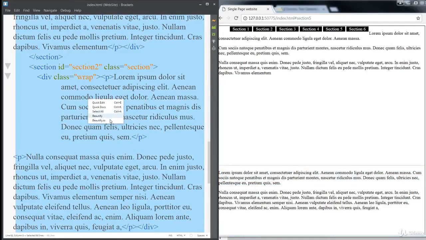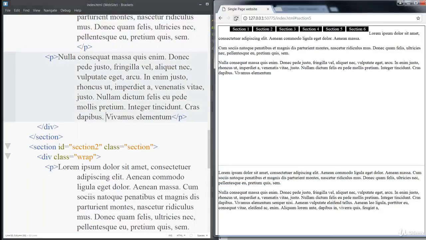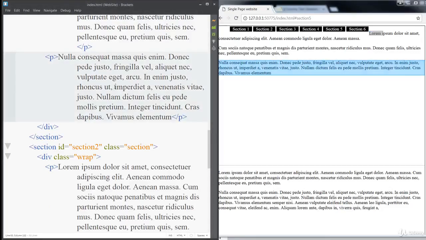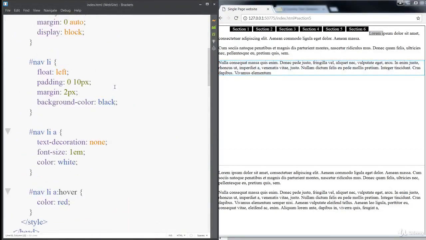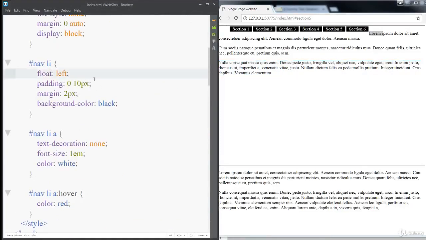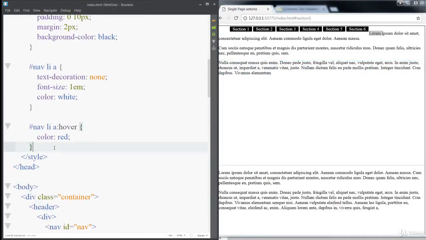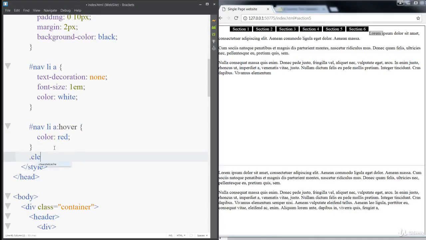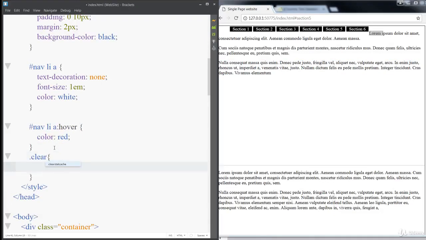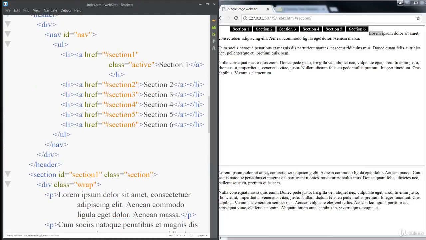So let's do a little bit of cleaning up here and refresh again. And notice that the lorem ipsum is starting over here. So what we need to do, because we used floating to the left, whenever you float to the left, you also need to clear out those floats. So usually the way that we do it is we have a clear and we just do clear both. So this will clear out any floats, and then you add the clear class after you've used the floats.